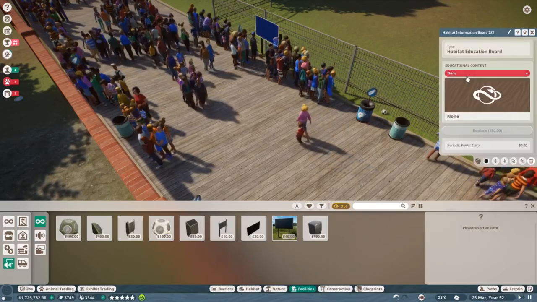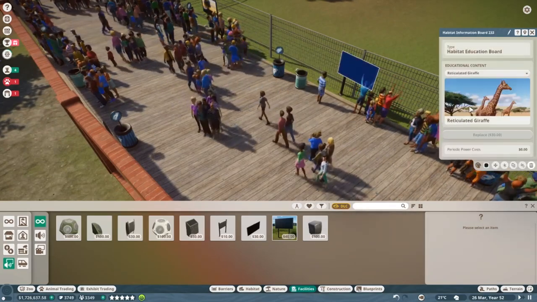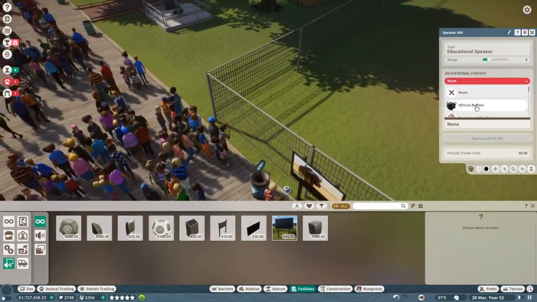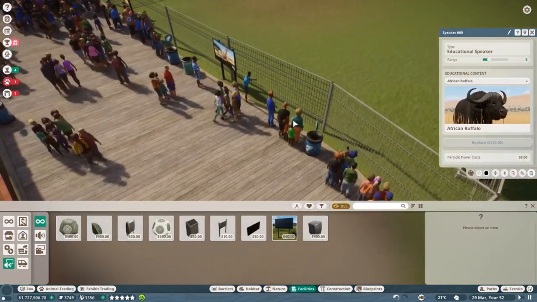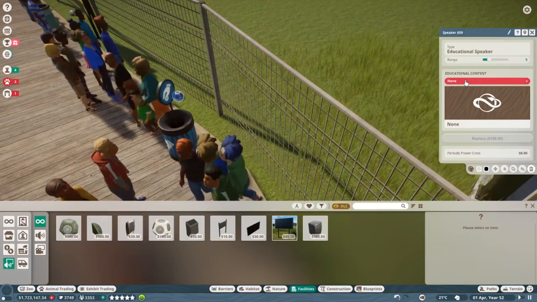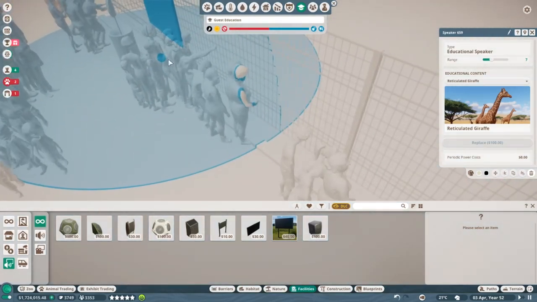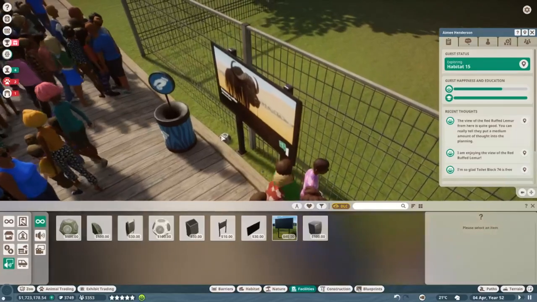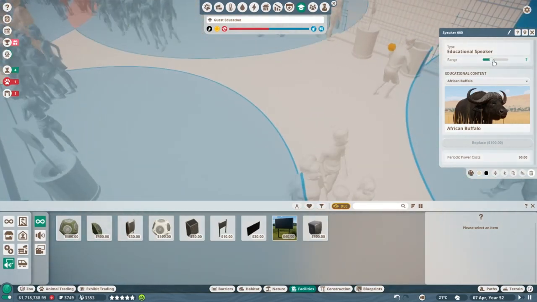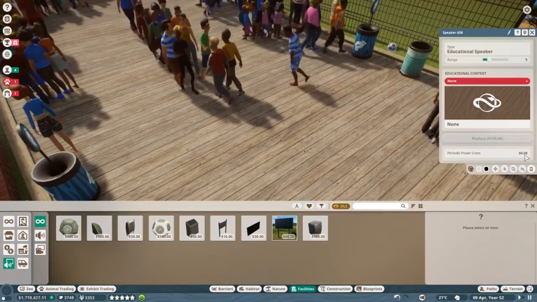This one here can be the African buffalo. This one here will be the giraffe. You will talk about buffalo. You will talk about giraffe. Adjust your volume. I get rid of that one in the middle. Delete you.